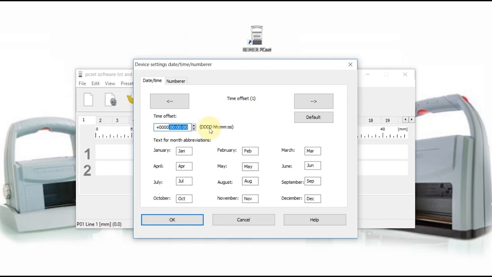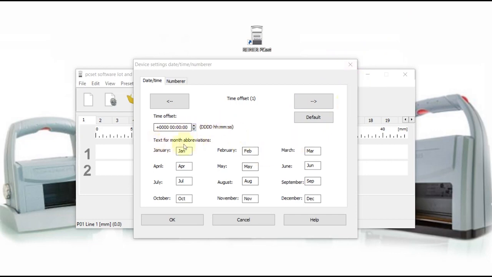You can also put a minus instead of a plus right here if you need a past date or time that is automatically updating. At any time, if you click default, it's going to bring you back to the default settings where you have a current live date and time without any offsets.